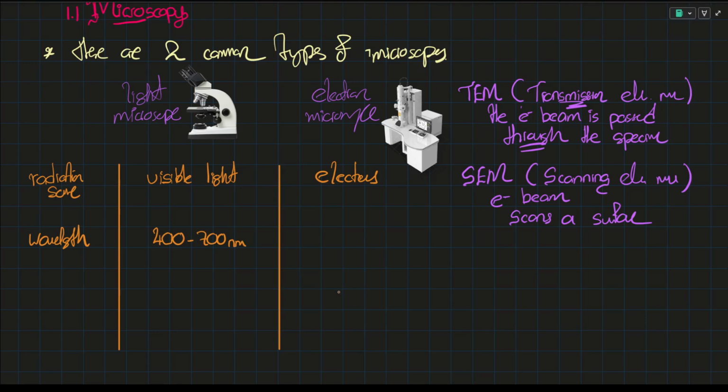Here, when it comes to the wavelength of electrons, for your levels, you can refer to it like this. You simply refer to the wavelength of electrons as being roughly 1.2 nanometers. I'm going to give 1.23 just for specificity, but roughly refer to it as being 1.2 nanometers. That would suffice. Don't go overboard. Yes, there are different wavelengths according to the pulses and the pulse systems used by these electron microscopes. There's a huge variant of all of these things, but don't worry about any of that. Simply refer to this numerical value and that should suffice.